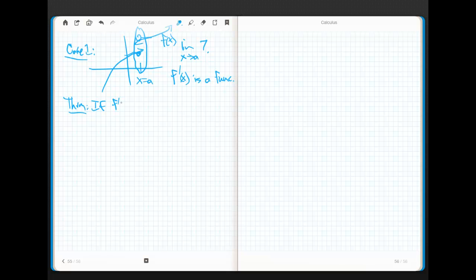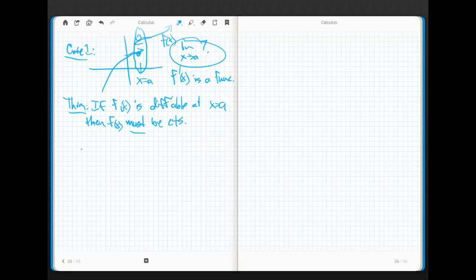if f of x is differentiable at x equals a, then f of x, whoops, did I write f prime of x? Sorry guys, I meant to write f of x. If f of x is differentiable at x equals a, then f of x must be continuous. It's got no choice. It has to be continuous because how do we find a derivative? We take a limit. And if we take a limit at something that's not continuous, then the limit doesn't exist. You see how that all ties into each other?